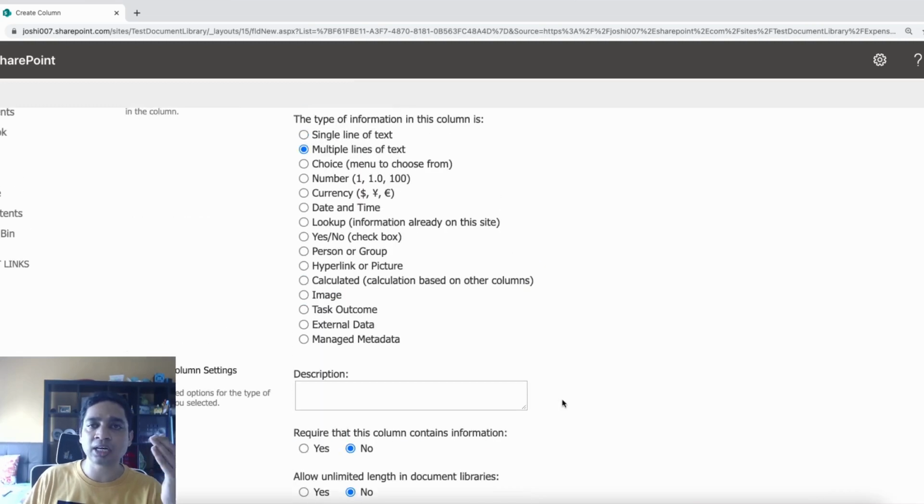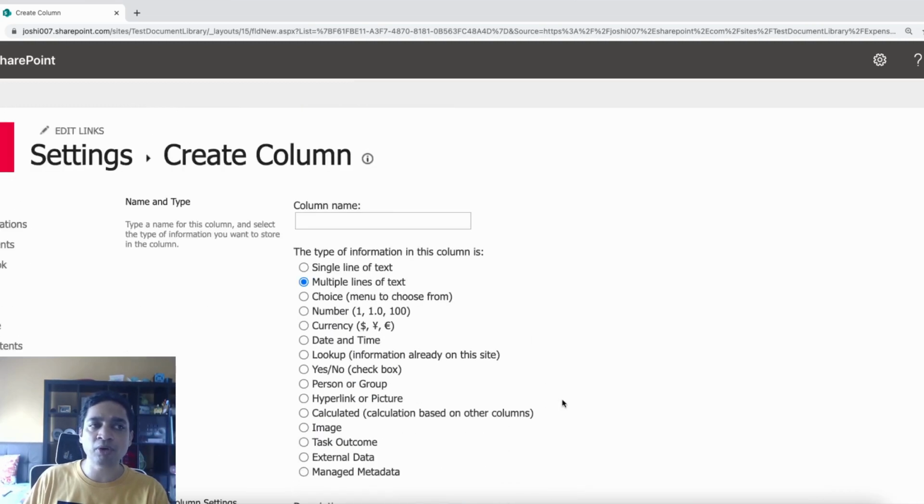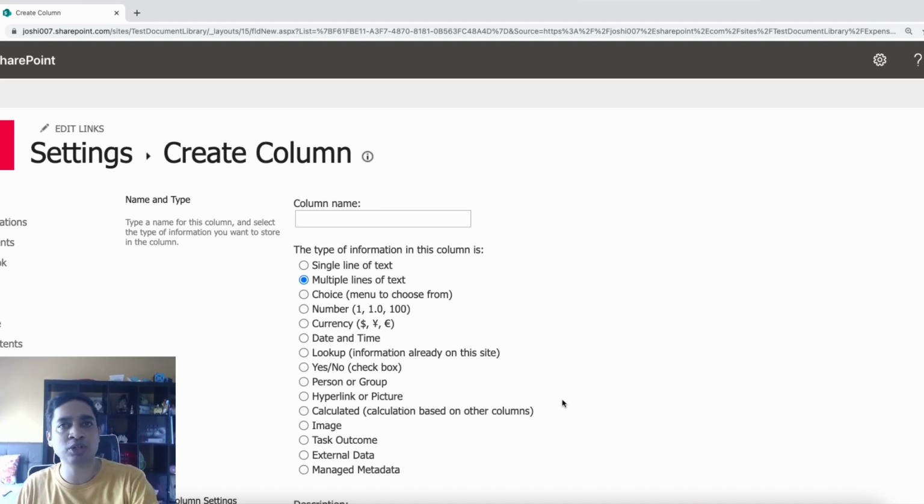So this brings us to an important point: when do you create columns, and what is this metadata all about? Whenever you add any data in a document library, whenever you add any file or any new folder or any new item, you can attach some more information to that particular file, which is called metadata, which in turn is basically nothing but the column and the information it contains.